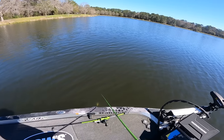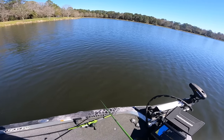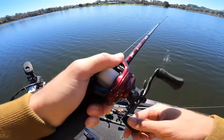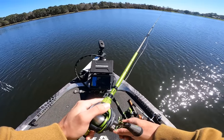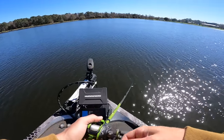But I scanned some fish out here, guys. They're not really loaded up, but I've seen a lot of them. These fish are big, dude. Like, I don't even know what to think about this. I haven't seen one that big on the graph yet. He's in a ball of bait right now. Where'd he go? You notice he completely disappeared there?